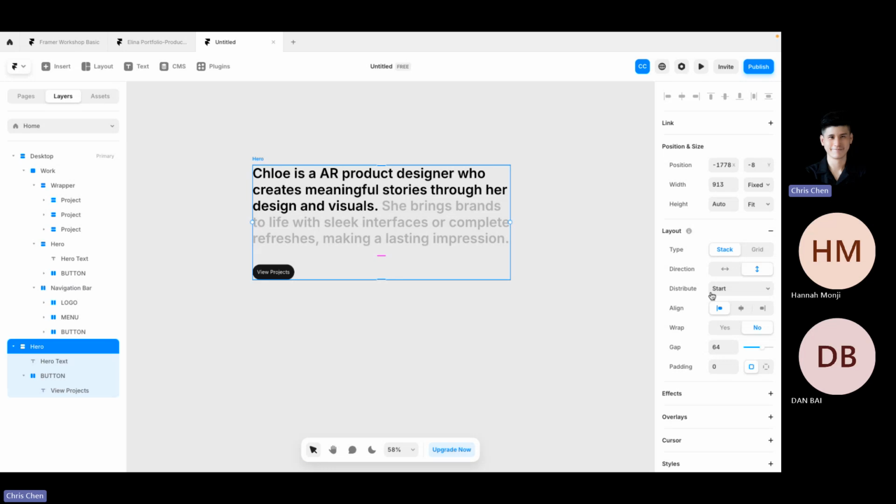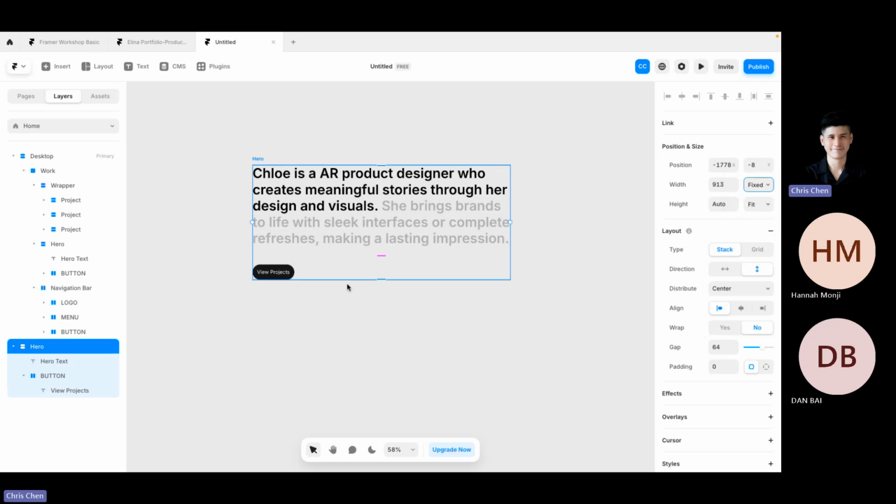And the distribute represents how those contents are put on top. It's been the start or in the center or end or space between. So if I click center, it doesn't change anything, right? Because the overall frame over here is 913, which is fixed.